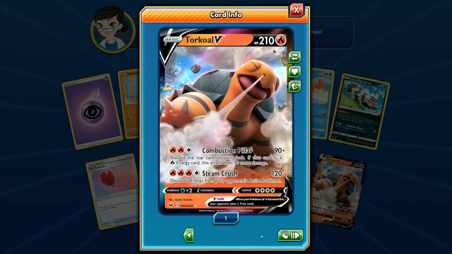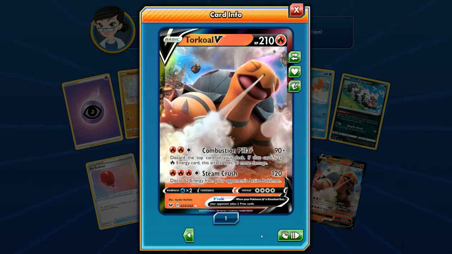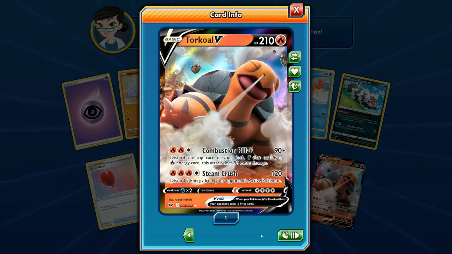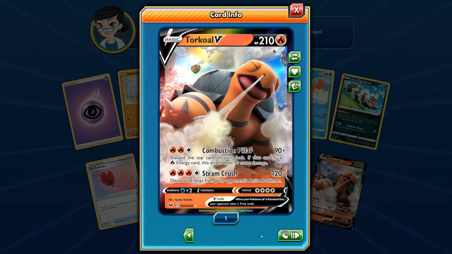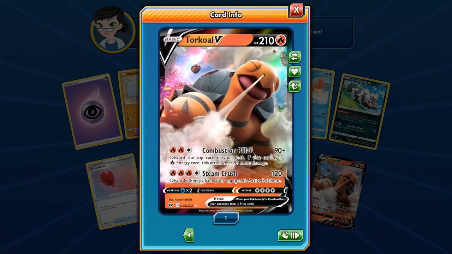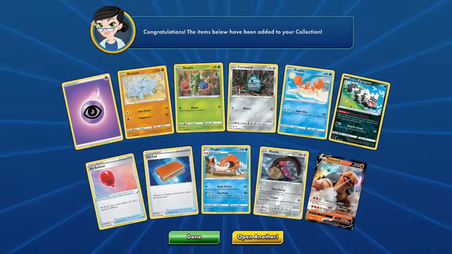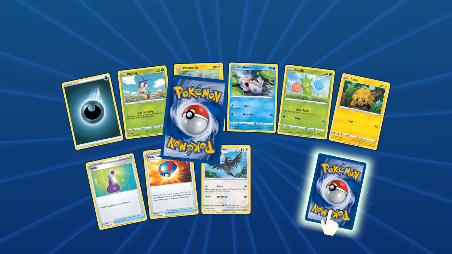We got Torkoal V. 210 HP, got Combustion Pillar for 90 plus. If you discard the top card of your deck, and if it's fire, you do an extra 90. So there's a potential for doing 180 there. But if you use Steam Crush for 4 energy, you do 120 and discard 2 energy from your opponent's active Pokemon. And that is huge. That energy discarding is huge because if you don't have fire types, it's really hard to accelerate your energy at this point, especially in standard. My goodness, two for two today.